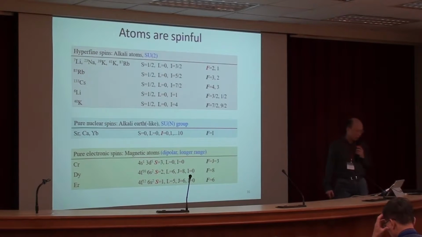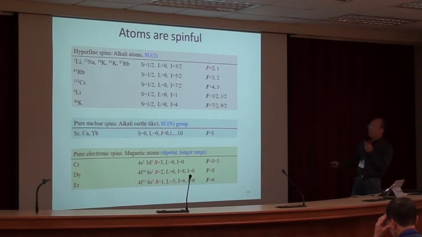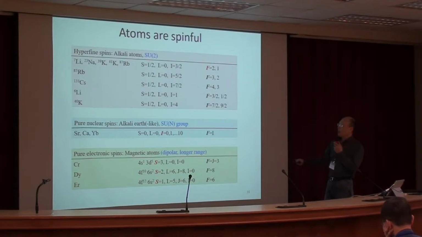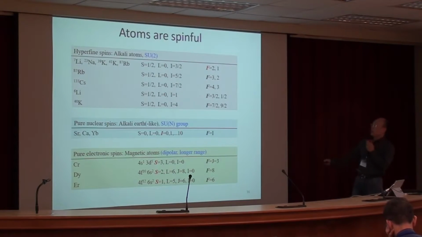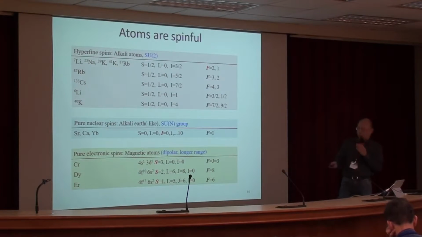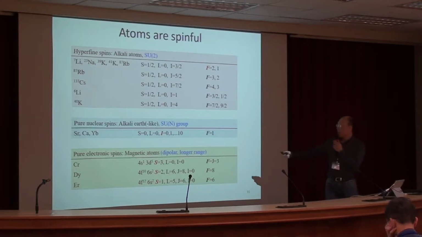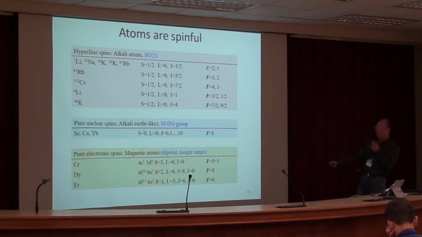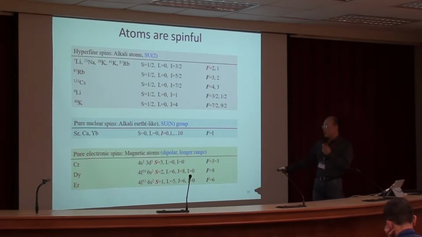So this is the experimental approach we're taking. We know that atoms have spins. These are the species that have been cooled to quantum gases. You can characterize them into, say, hyperfine spin, which couples the electronic and the nuclear spin to give you the total atomic spin, and you have bosons and fermions. They form an SU(2) group. Or you could have a pure nuclear spin. We heard the talk yesterday about an SU(N) group, namely those atoms whose electronic spin is a singlet, so the spin all comes from the nucleus, where the scattering lengths will be degenerate in different spin states. That's why you have a higher symmetry. Or you could have pure electronic spins like chromium and dysprosium, which have a lot of electrons. Then you can have a longer range interaction.